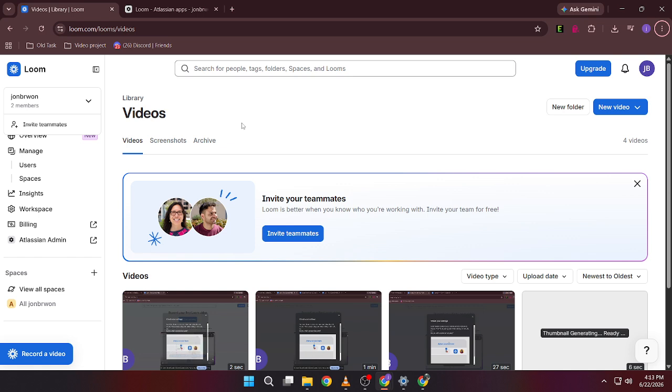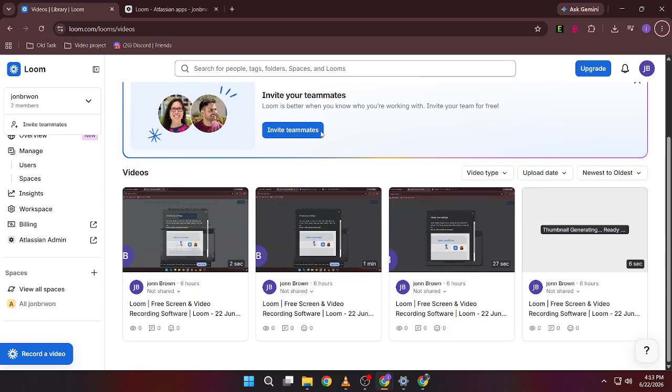Instead of scheduling another meeting, record a quick video update. Share project progress, announcements, status reports, or important information using screen and camera recordings. When explaining tasks, bugs, reports, or workflows, use screen recording to visually walk teammates through the information. This often saves time compared to long written messages.